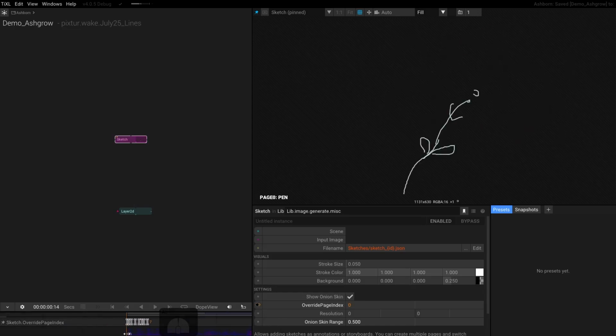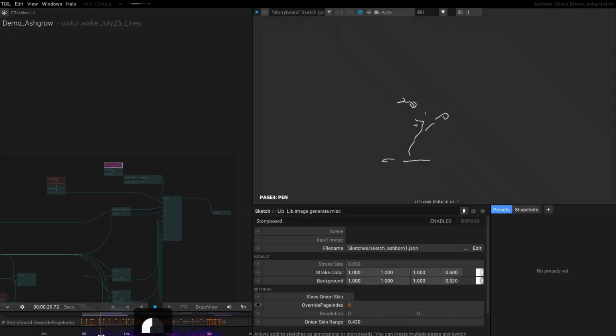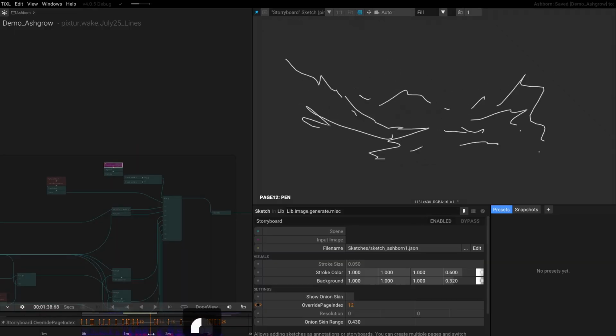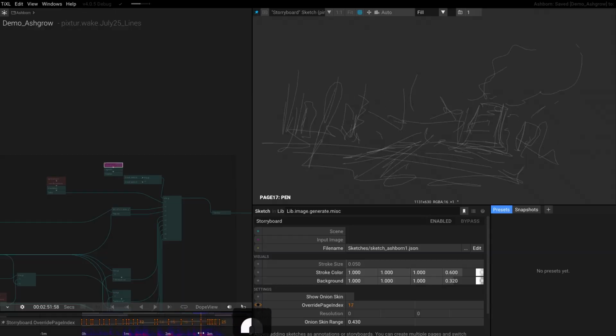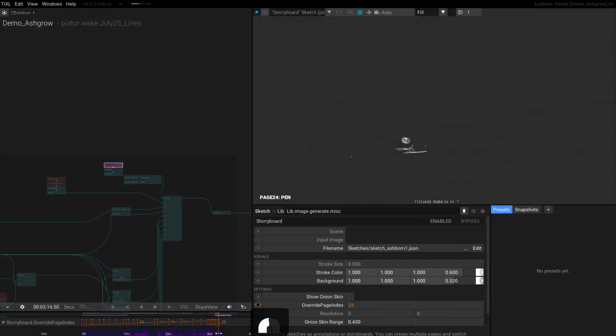Suddenly I was in the flow and sketched scene after scene. With the onion skin tool enabled, it was fun to draft progressions. With the keyframes, I could listen to the track and shift the pacing around. It was the first time I saw a glimpse of hope that I could actually pull this off.